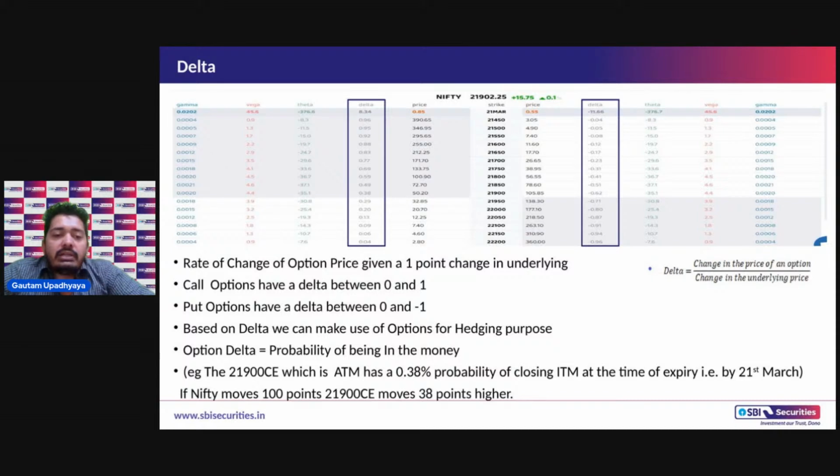सो अगर आप ये करंट ऑप्शन चेन देख पा रहे हैं, सो इफ यू आर एबल टू सी इट, जो डेल्टा का, सो आई जस्ट स्टार्ट वंस अगेन फ्रॉम द एब्सोल्यूट बेसिक्स रिगार्डिंग डेल्टा. सो जितना आपका कॉन्सेप्ट क्लियर है, इट विल हेल्प यू इन द लॉन्ग रन इन ट्रेडिंग. तो जो डेल्टा का जो वैल्यू रहता है, दैट इज बिटवीन 0 and 1. अगर आप कॉल ऑप्शन का, कोई भी कॉल ऑप्शन का डेल्टा देखोगे, दैट इज बिटवीन 0 and 1. तो 1 जितना नजदीक रहता है, क्लोजर टुवर्ड्स 1, इसका ये मतलब है कि निफ्टी अगर 1 पॉइंट से मूव होगा तो आपका ऑप्शन भी 1 पॉइंट से मूव होने का चांस है.